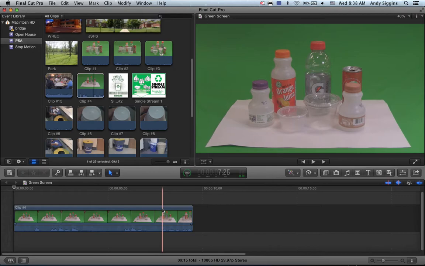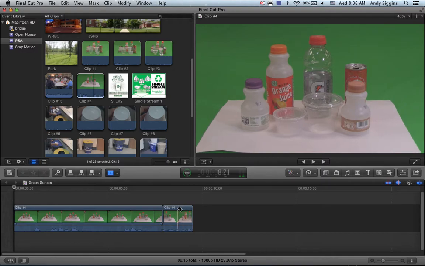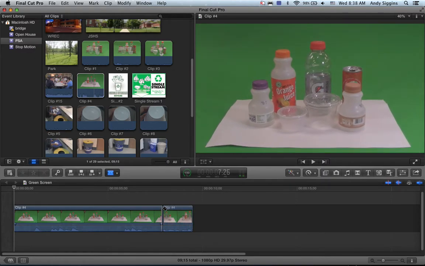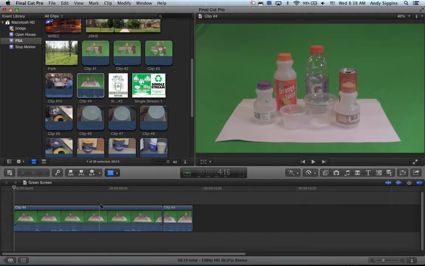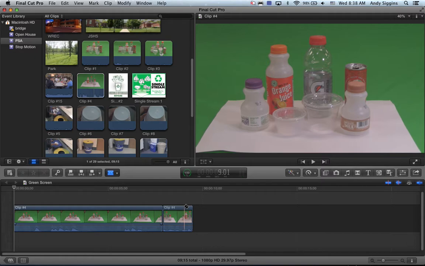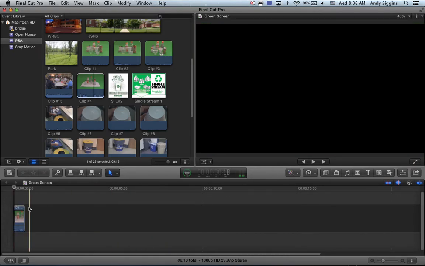So I'm just going to actually use this last portion of video, and I'm going to use the blade tool to do this. I can hit the letter B, and the blade tool will come up. If I press and cut that clip, now I have a very small amount of movement. And quite frankly, I'm going to edit this and cut that even a little bit further, so I'm really going to have very little movement in my clip. So I'm going to cut it there and go back to the arrow tool, and I'm going to trash all of the remainder of this.